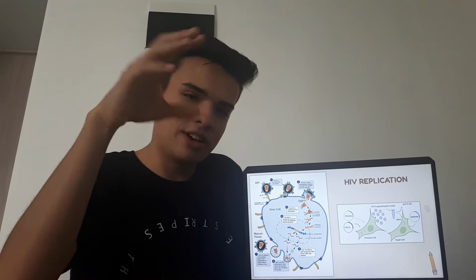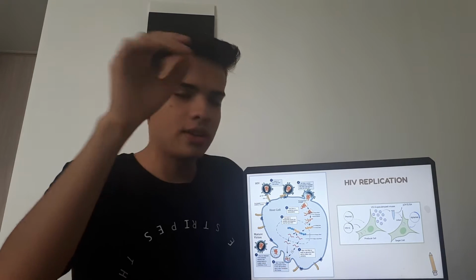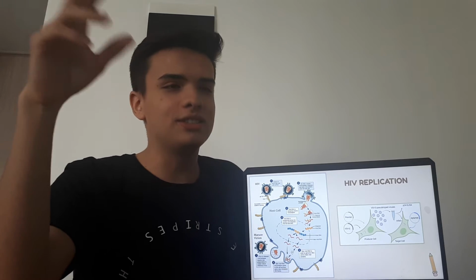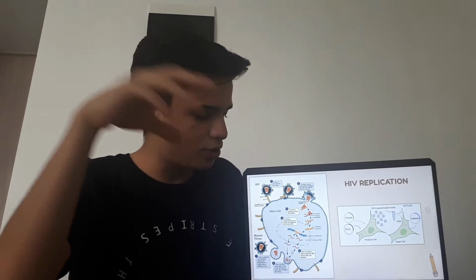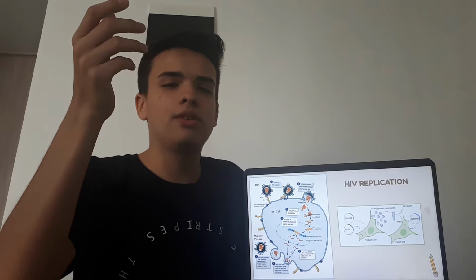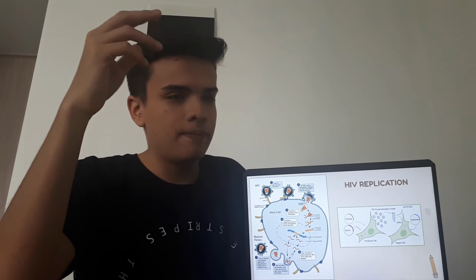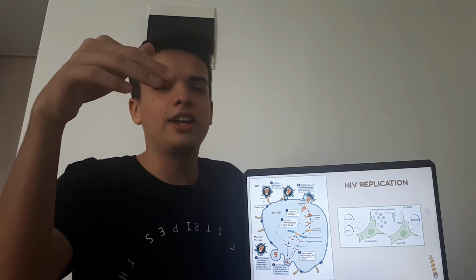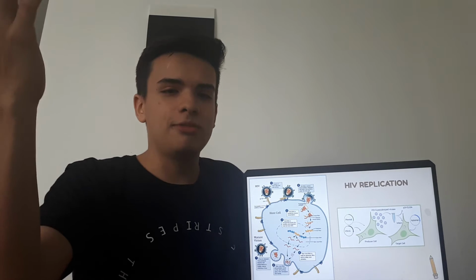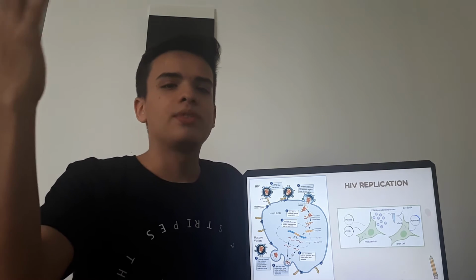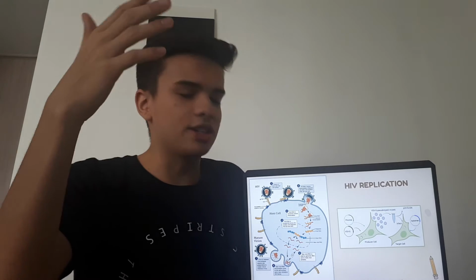It introduces RNA and proteins to the cell, creates viral DNA, and joins it with the cell DNA. Then to produce more new viral RNA and more immature HIV that later will come out as mature HIV to continue the replication process again.